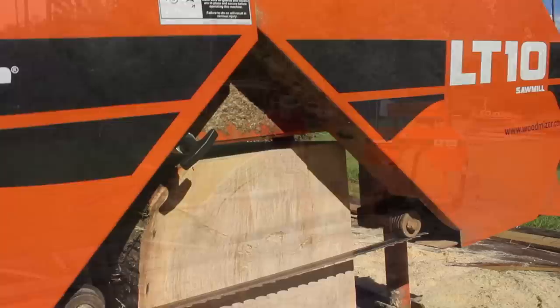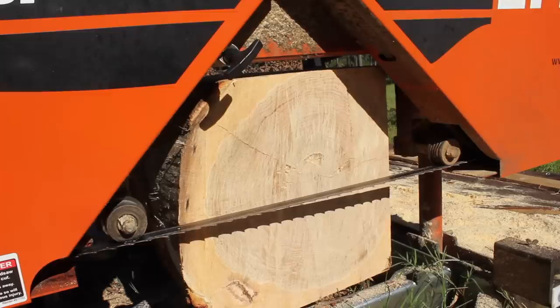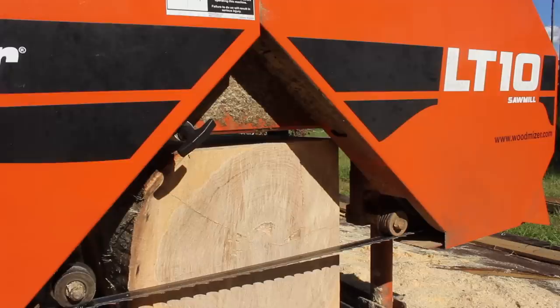That corner right there is still going to catch on the mill, so we're going to have to get the chainsaw. The heart is very close. It's not perfect as far as the depth on either end. I don't have toe boards on this mill, so it's kind of difficult to even these things up properly. But anyhow, we're going to get the chainsaw and see if we can cut that corner right there off, and then I think we're going to be able to saw this thing in half.